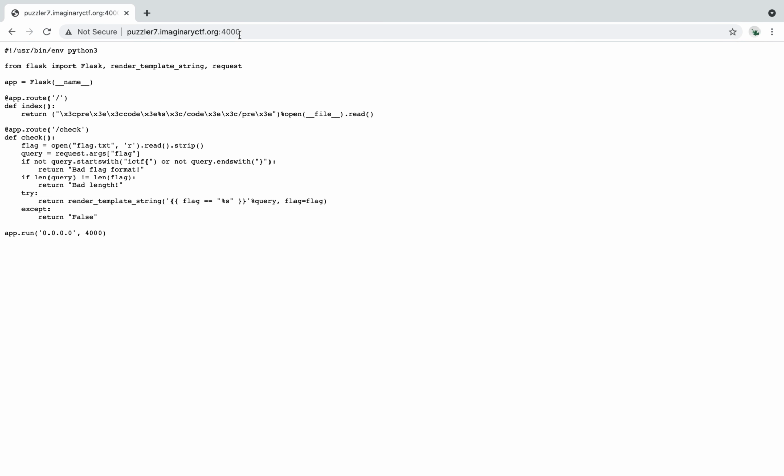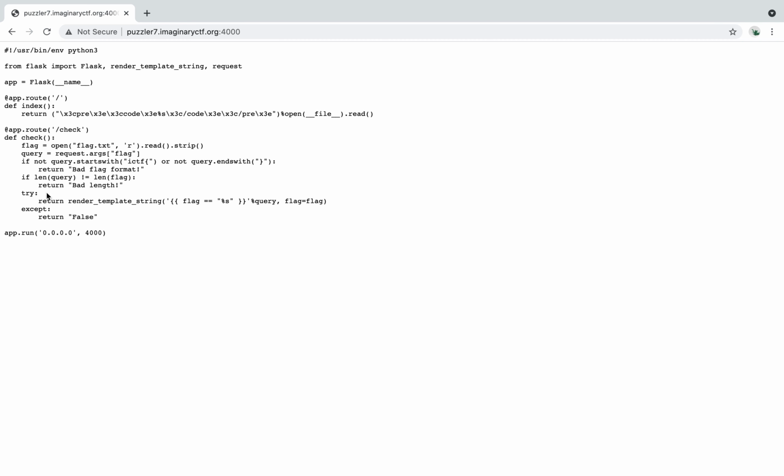So maybe that's the correct length. This is like 1, 2, 3, 4, 5, 6, 7, 8, 9, 10, 11, 12, 13, 14, 15, 16, 17, 18, 19, 20. So the length of the flag is 20, so that's all we know, and we don't have the right flag, and there's no way to guess it.